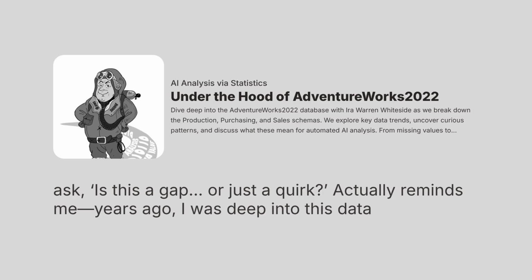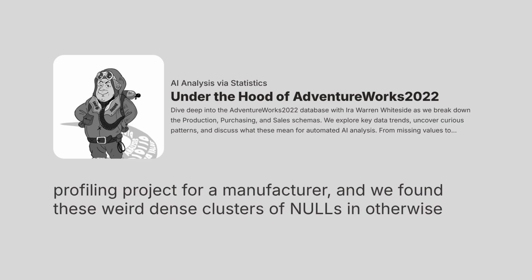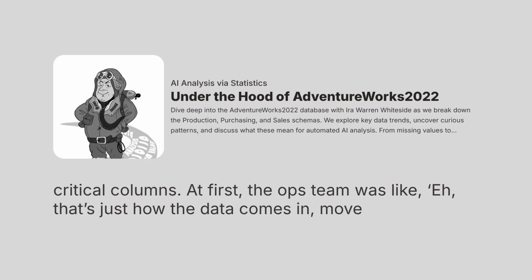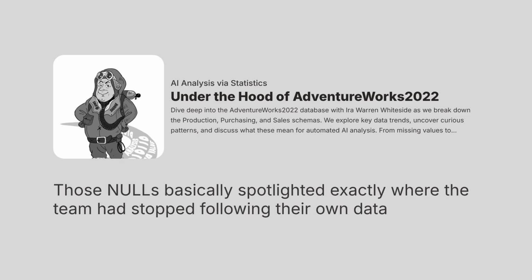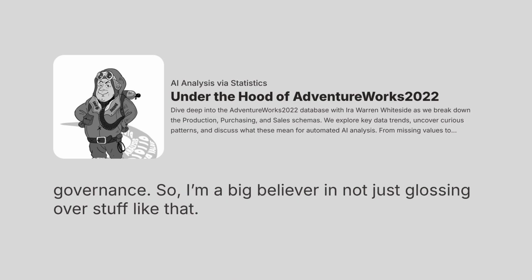Actually, that reminds me, years ago I was deep into this data profiling project for a manufacturer, and we found these weird, dense clusters of nulls in otherwise critical columns. At first, the ops team was like, that's just how the data comes in, move along. But digging into it, we actually uncovered a lapsed process around tracking production batches. Those nulls basically spotlighted exactly where the team had stopped following their own data governance. So, I'm a big believer in not just glossing over stuff like that.